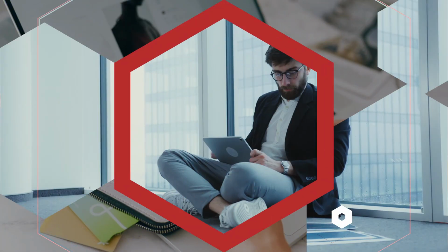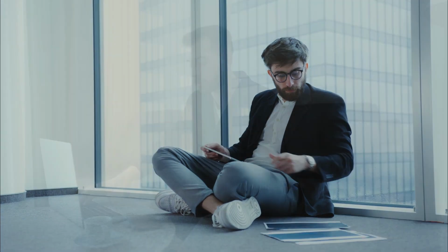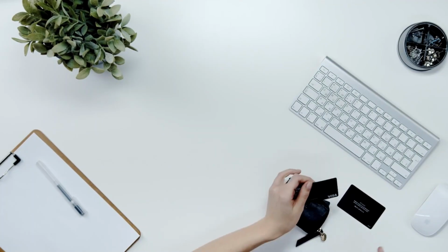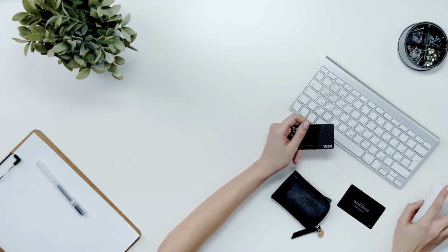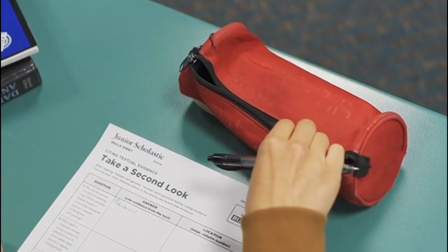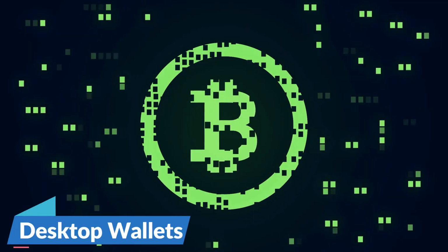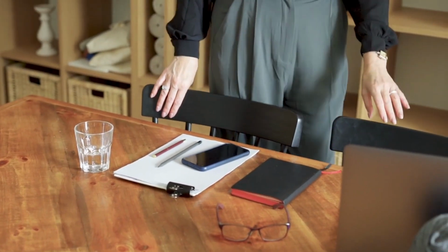Online wallets. With an online wallet, you can access your crypto through the internet. These wallets are better for making small trades. Don't use an online wallet to trade or move large sums. Online wallets can only be hot and are ideal for pairing with a longer-term storage solution. There are also many types of wallets, such as mobile wallets, desktop wallets, paper wallets, and hardware wallets.